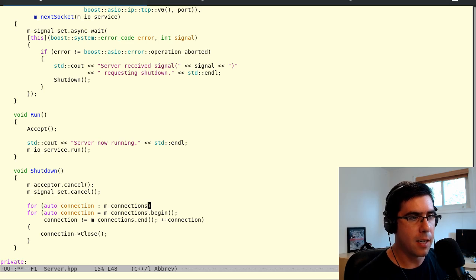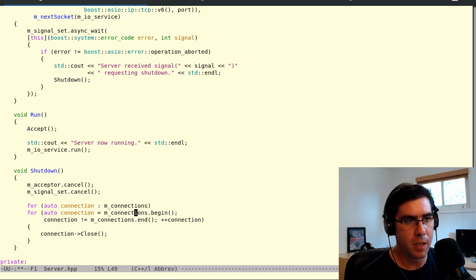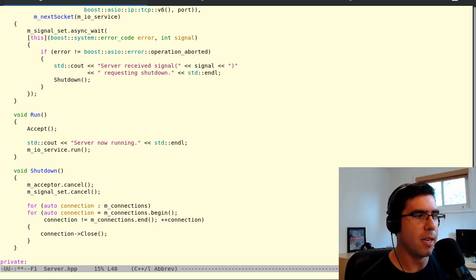As long as m_connections is a container type, and I'm not exactly sure of the specific requirements, but every STL container will work. I imagine if it has a begin and an end, it probably ought to work. But yeah, just use the STL containers. Don't write your own container classes. So we'd say for every connection in the connections.